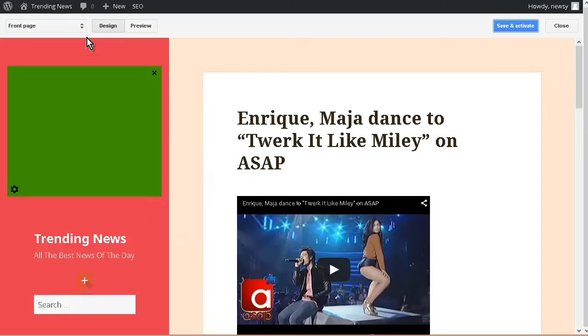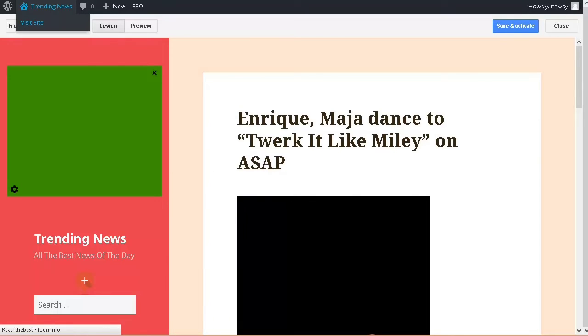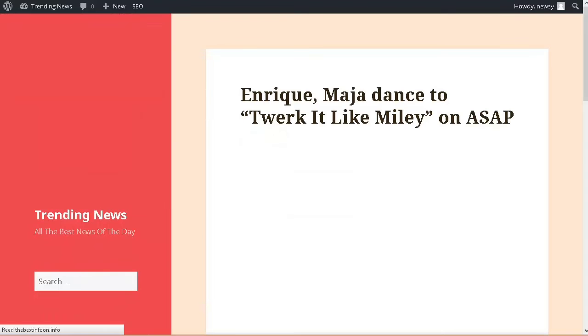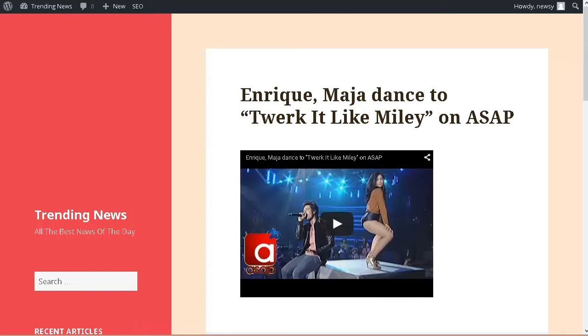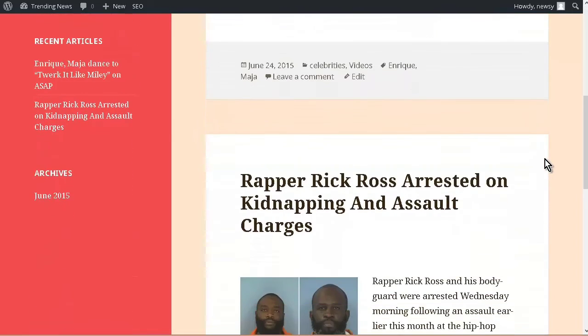So ads are saved and activated, and if we now refresh our site, the ads aren't going to come up right away because it hasn't crawled our site yet, but once it's finished crawling, we will start seeing ads pop up in the ad spaces that determine where we can have ads.